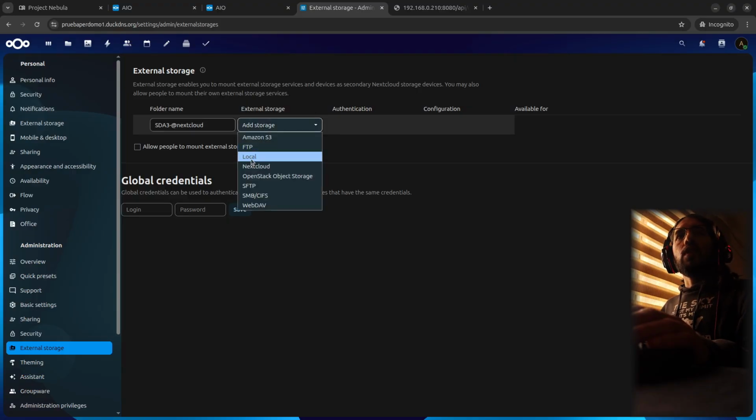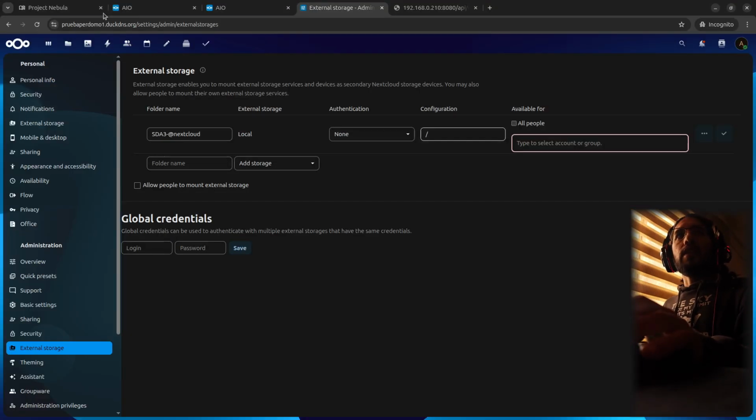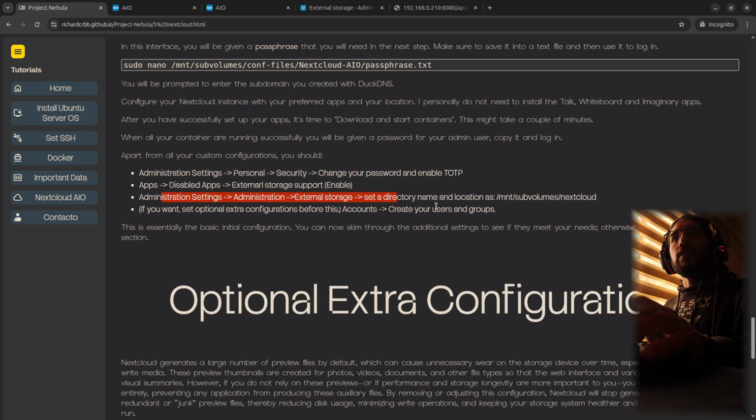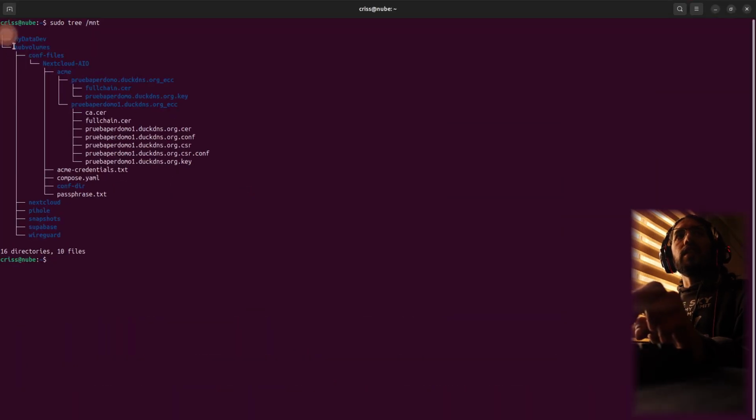So you go to local, because the external storage is inside your server. Authentication, you will keep as none, and for the configuration location, we're going to type the directory where it is located, which is mnt subvolumes Nextcloud.